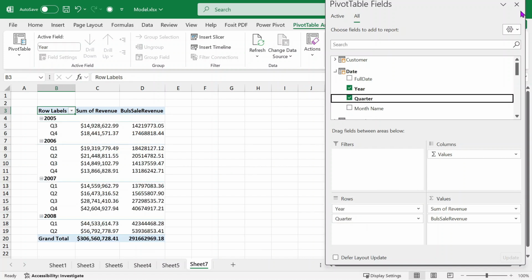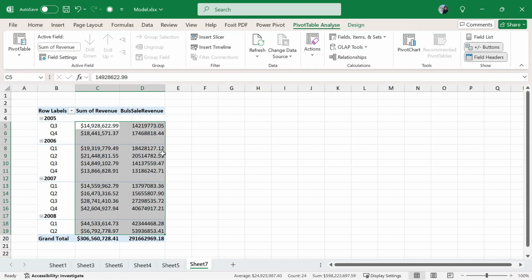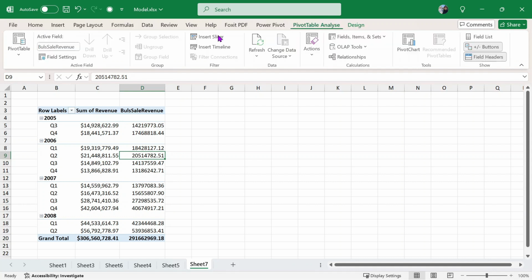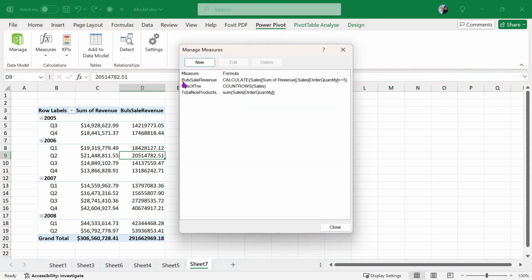the quarter, and if we just format it, okay, let's rectify the name. Pivot table analyze. In the pivot table we will see all the measures. From the new measure, manage measures, we can modify those measures. Okay, this is bulk sale.